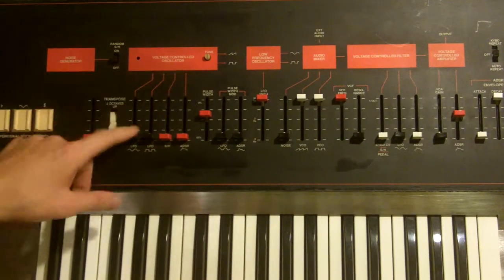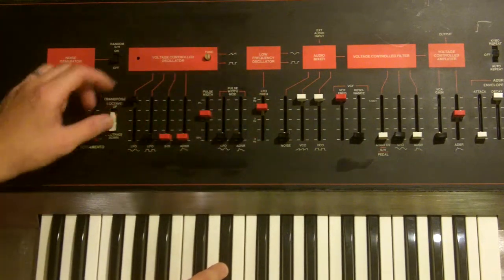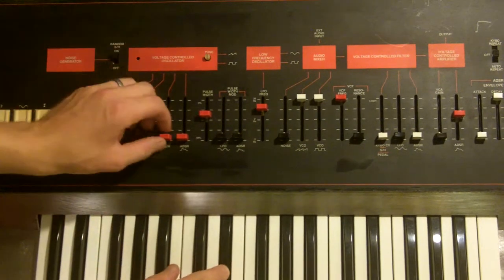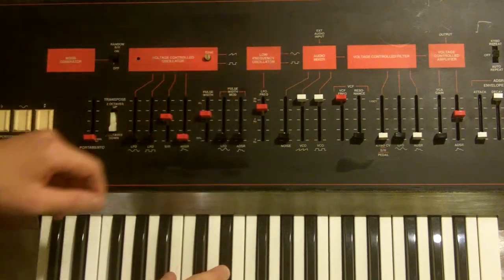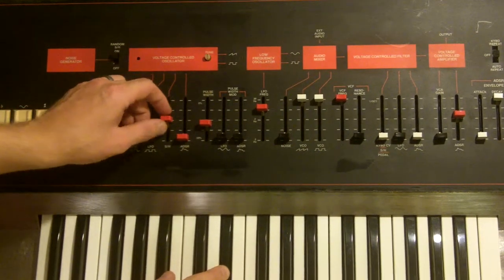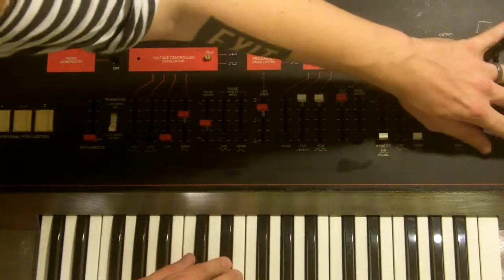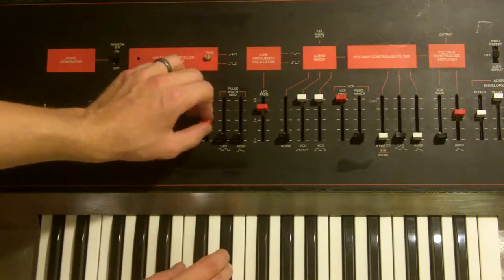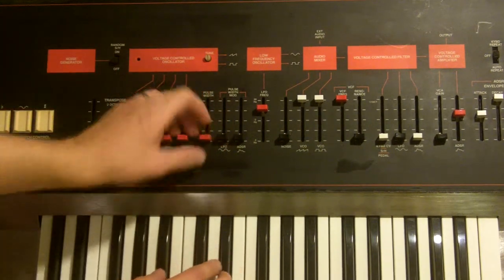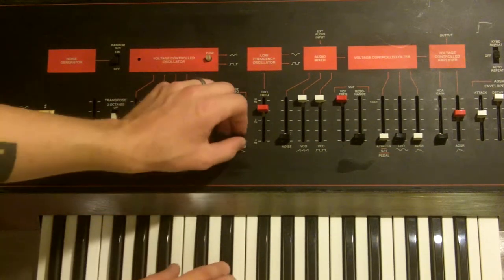Now we're moving on to the one VCO and modulating it with the LFO. Now the sample and hold. ADSR, pulse width, pulse width mod, pulse width mod ADSR.